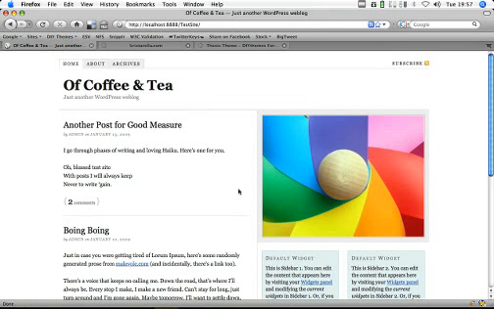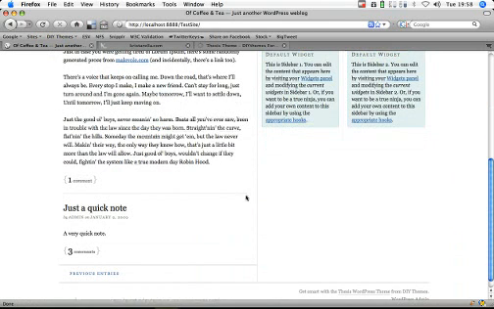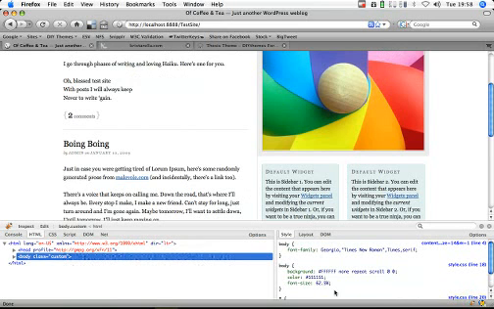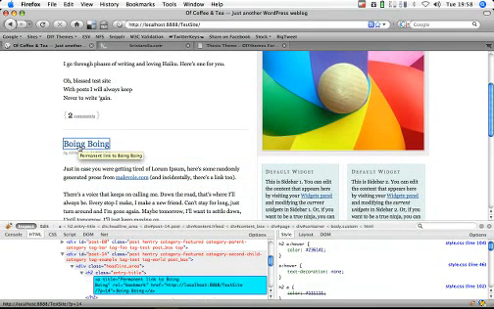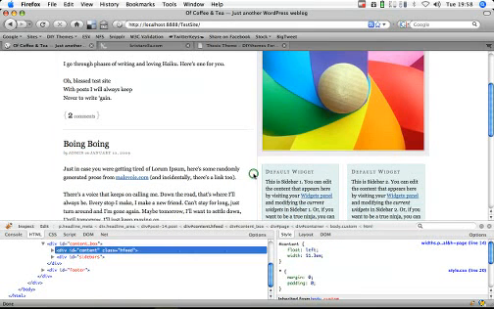I have a fresh install here of Thesis from DIYthemes.com, and one of the most common questions in the early days of Thesis was how to remove this line in between the content and the sidebar. So to investigate that, using Firebug, we click on the little bug icon down the bottom of the browser, which pulls up this pane with the HTML of our page on the left and the styles on the right. To inspect our page, we click Inspect, and then we can hover over the different elements which get surrounded by a blue border. So if we can find an element near that line, we'll have a look at it.